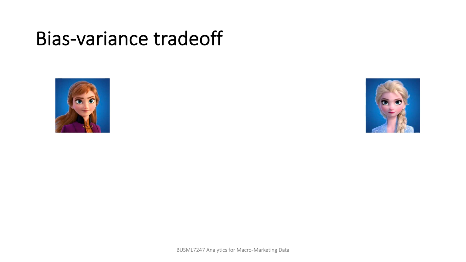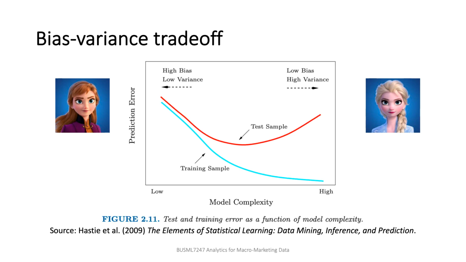The difference between Anna and Elsa is called the bias-variance trade-off. Anna has simplified the model, that is, the complexity of the model is low. So her prediction is biased, but it's drawn for sure. That is, most prediction error is coming from the bias. While Elsa has made the model complicated, her model is relatively complex. Her model does not have bias. She found, anyway, the effect correctly. But the problem she faced is that her prediction is uncertain. Sometimes, the error coming from high variance is greater than the error caused by high bias.